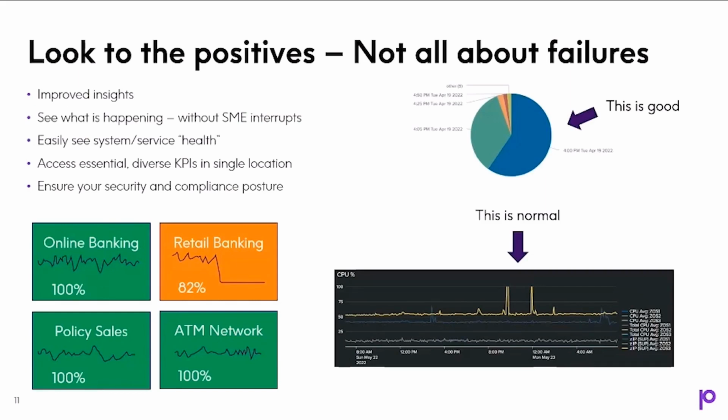So why would you want to change how you're monitoring these environments? Well, from our experience of working with many customers, it comes down to simply improved visibility into the many aspects of your services that you rely on as a business. As I've already said, these systems and services can be complex, but you still need to know whether something like retail banking is running well, or your insurance quote process is starting to slow down and is beginning to impact your web customers. How do you know that? Where can you get to the information quickly to identify where that trouble lies? It's all about getting those better insights using today's modern tools. This is what they're built for, getting quickly to where the hotspots exist and being able to do something about it sooner than you could before.